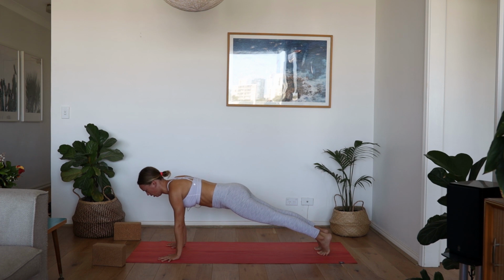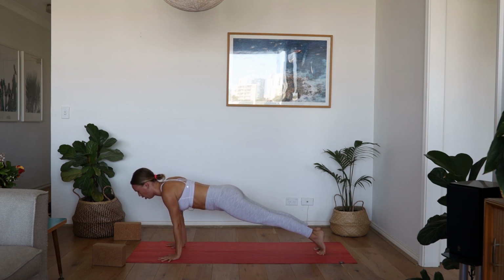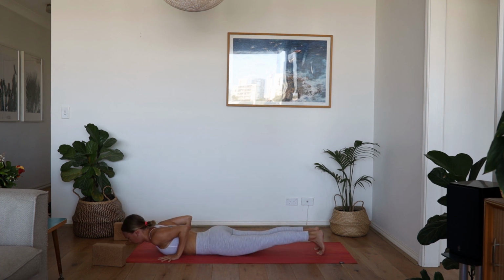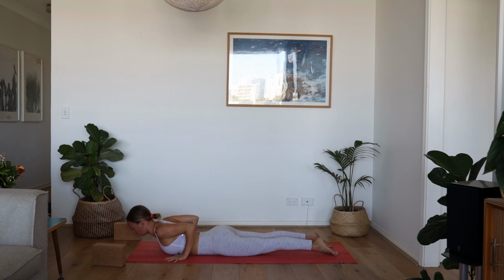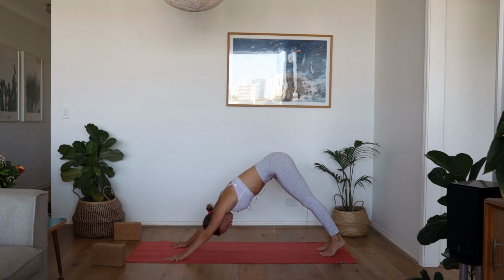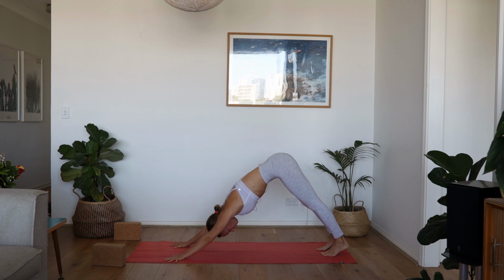away, elongate. And again, come all the way down to the belly. I like to do this for the first couple rounds. Point the toes, firm the elbows in, and then peel the chest away. And forehead to the mat. And press up, and then downward facing dog. Hips are the apex here of the pyramid-like shape you are making. Spread the fingers, spread the toes, and then allow the heels to just melt.